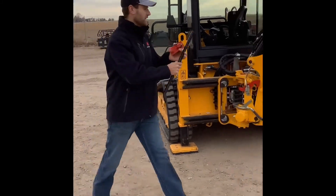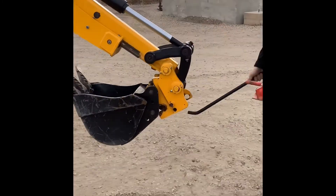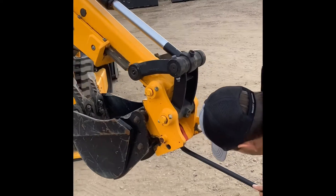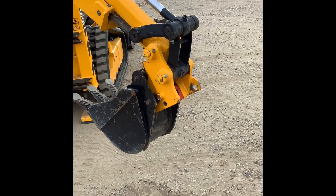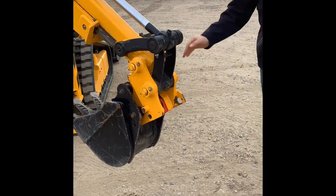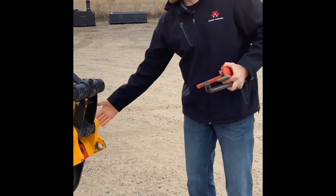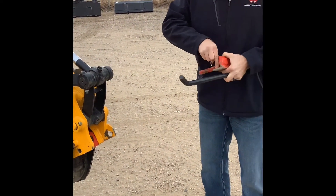Once you get this back up, fold the bucket up, because the easiest way is once you do this it will fall right back in place and lock in. You can get this same effect if you actually put the bucket on the ground and put pressure down on it — it will snap back in on its own. That's kind of the easier way to do it without having to get back out.